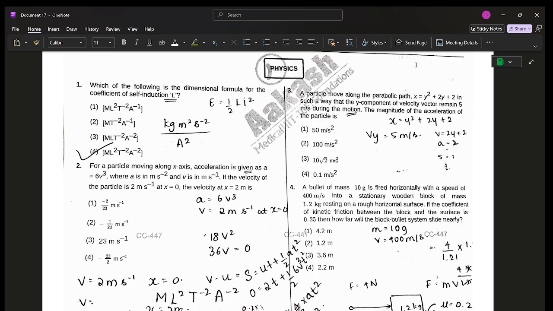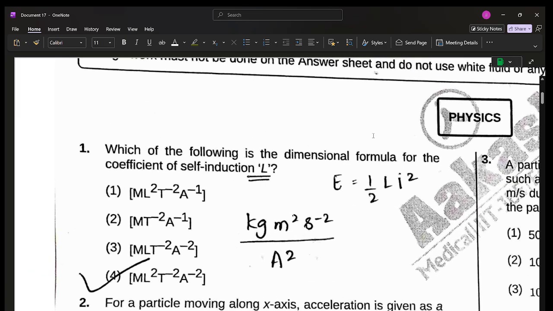Okay, so I think we can go. We can talk more about stuff later on. But yeah, the first question was pretty easy. It's about self induction, and thankfully, earlier this month I learned easy methods to find the dimensional formula. You just have to know the simple formula, and then you can easily find it. So yes, I used half L i square, and that's the exact correct answer.